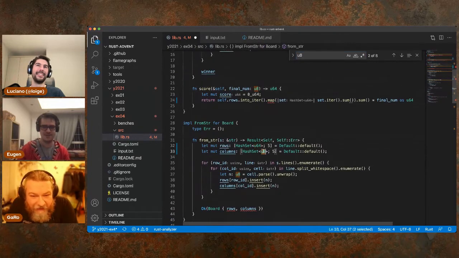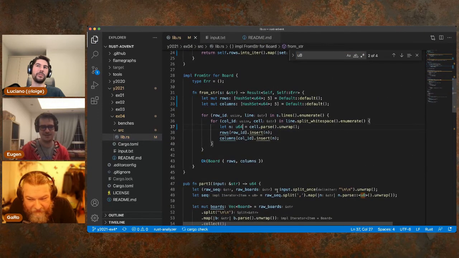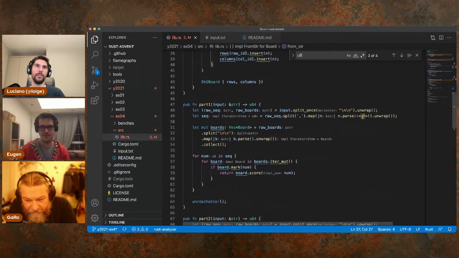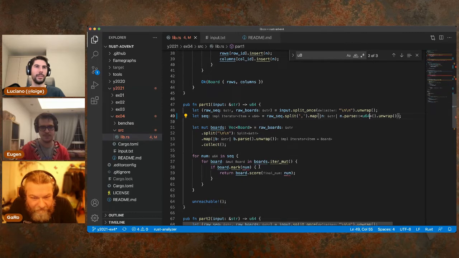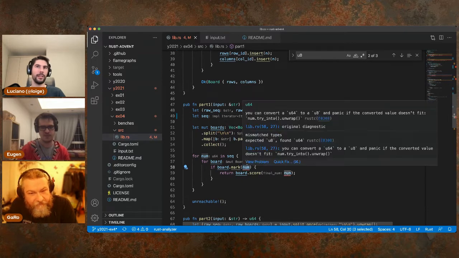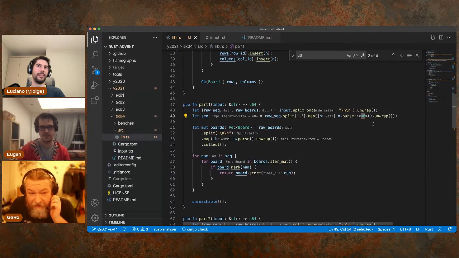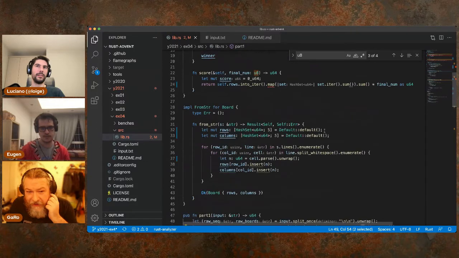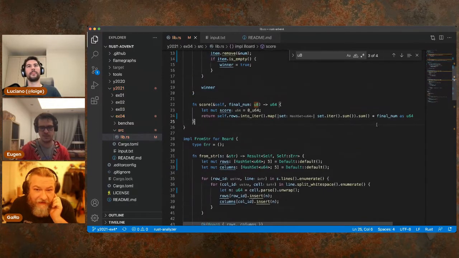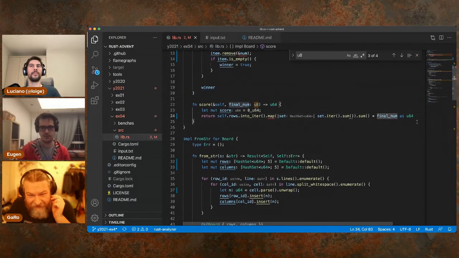I suppose the rationale there was that we have 100 boards, and every board has 25 numbers, so there is a little bit of saving if you keep everything U8. Yeah, that is true, but you get mad with casting between integer types. So those are okay.